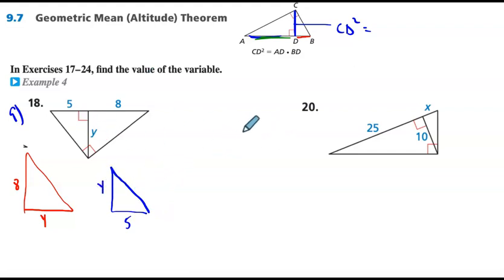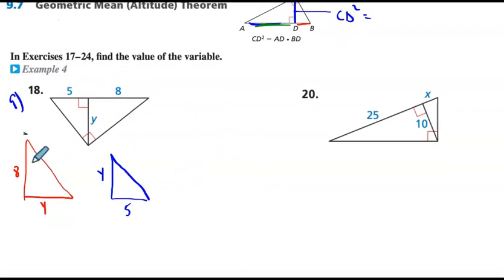The orientation of it. And again, all I'm doing is going to create a proportion, or a ratio, here. So 8 times something is y, and y times something is 5. But they're sharing a common side, and this is what's going to happen. If I make a proportion here, I could do any kind of proportion. I could do 8 over y is equal to y over 5. And that could be my proportion, right?